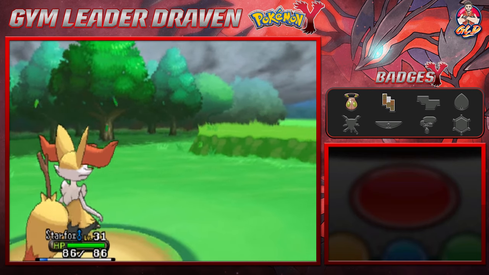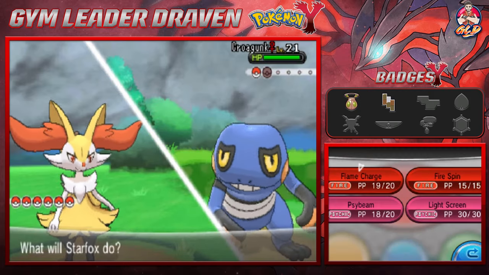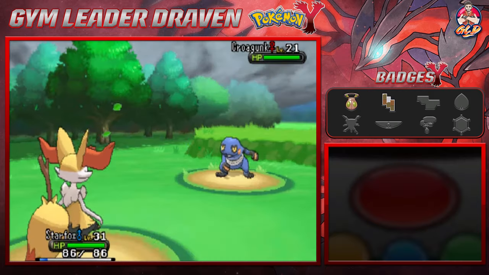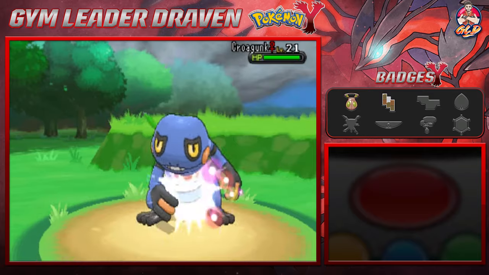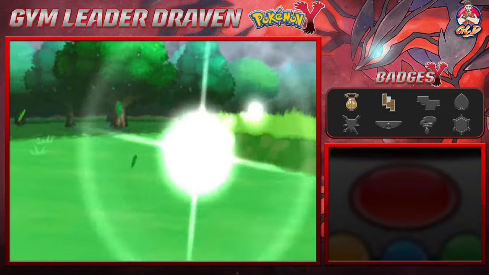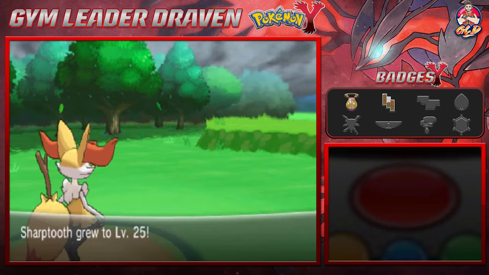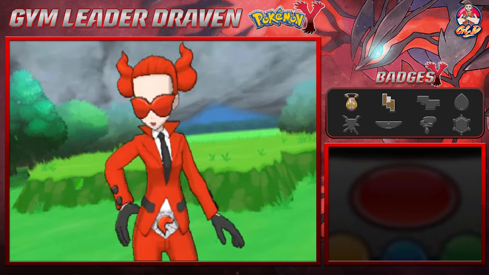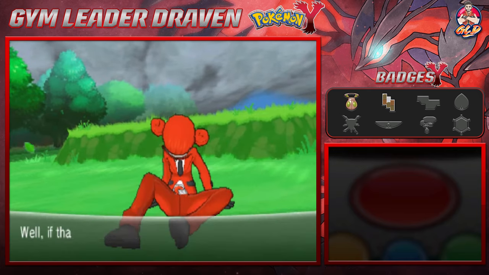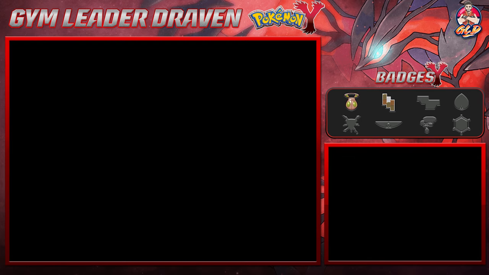And Krogon, how's it going? What you doing? Let's go right ahead. And yeah, you're shuddering. What does anticipation do? I do not know. So here we go. Psybeam for the win. And there you go. More damage. Oh yeah, we're definitely kicking these people's butts. And Sharptooth grows to level 25. Team Flare, not happy. And yes, we're saying yes.